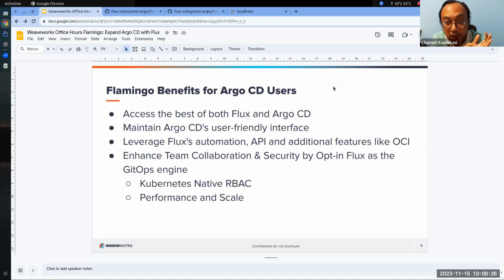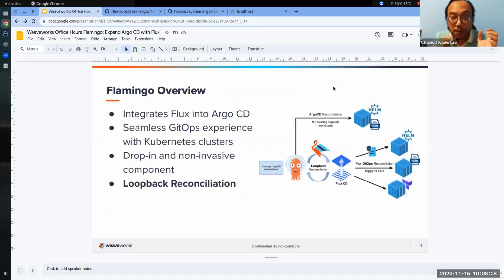The idea is that this project integrates Flux as a GitOps engine into ArgoCD, and it's a drop-in and non-invasive component, as you can see from this picture as well.